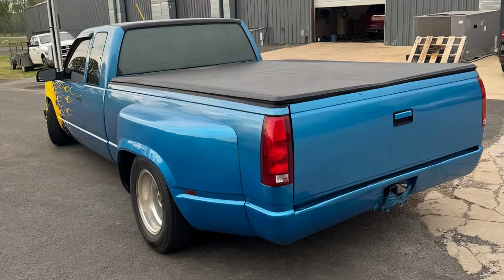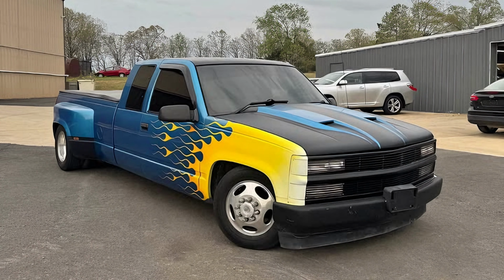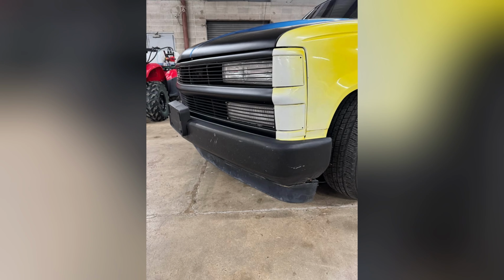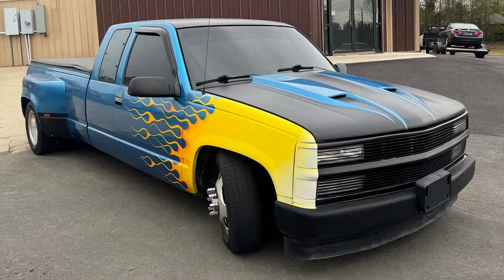It features an automatic transmission, good tires, and cold air conditioning, though the AC operates via a toggle switch. The vehicle starts up easily, runs and drives well, and has a dark window tint that adds both style and comfort. Inside and out, it's clean and well kept, though the radio currently doesn't power on. While this isn't a show truck, it's a great option for someone looking for a dependable ride with a bit of character. The suspension rides a little rough, but nothing unexpected for a truck of this vintage.